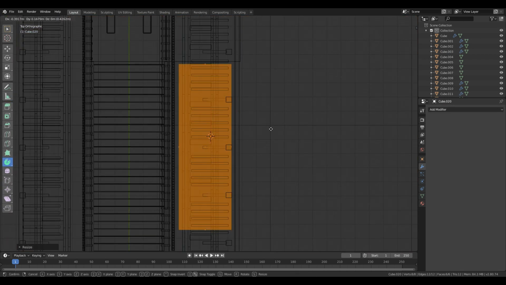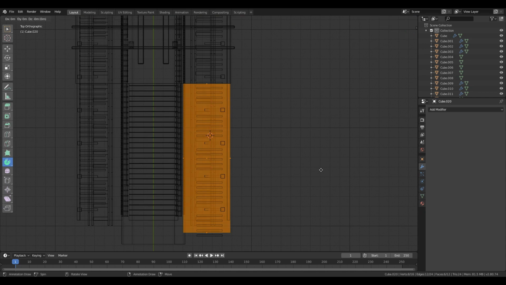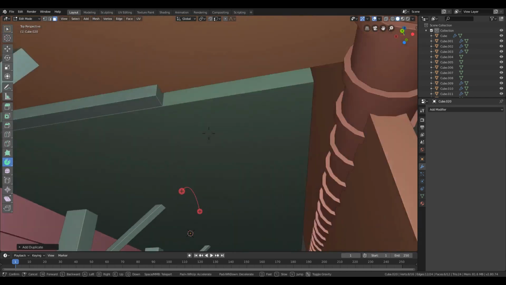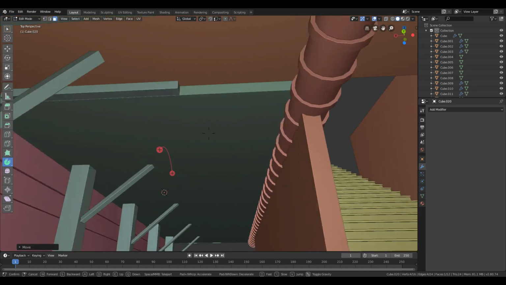After that, I just closed the upper roof of the wall by scaling the cube, so if I add a sunlight or exterior light, it should block it.